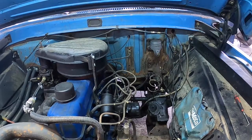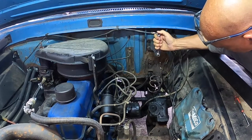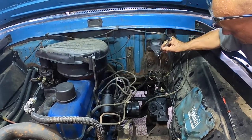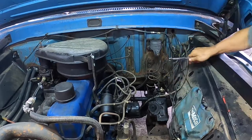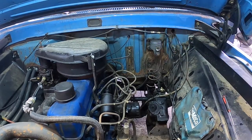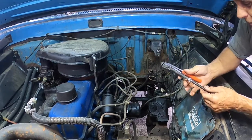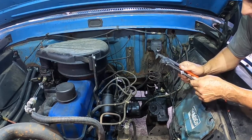Always start these fittings by hand — you don't want to take a chance on cross-threading. This is one of those times when things are going so smooth that you tell yourself, when is this going to start fighting back? When you're working with older cars, nothing seems to really go this smooth — I'm getting a little worried now. These are probably the best set of pliers I've ever purchased. The way they're designed, when you grip something it's a square fit, and when it clamps on, it is not coming off.